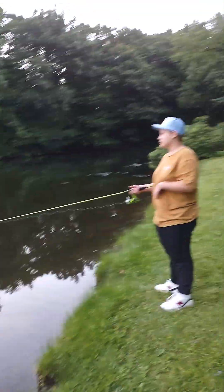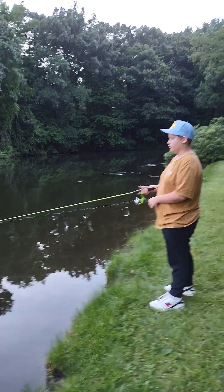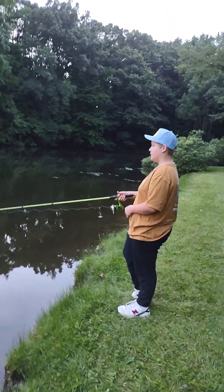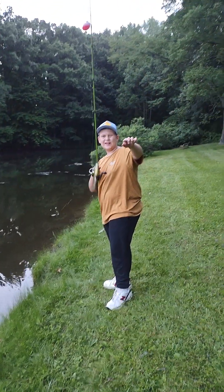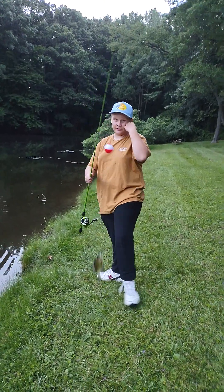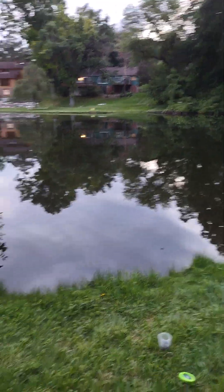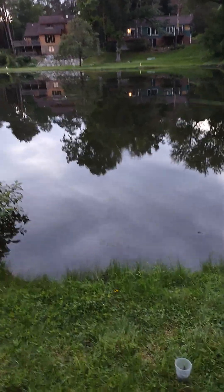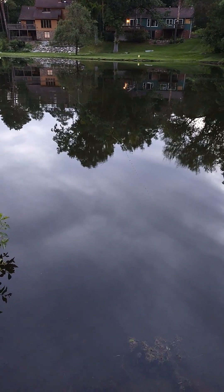It's a lot of fun out here, and it doesn't cost a lot to do this. I'm personally using an expensive combo, but you could go to your local grocery store and probably get a fishing rod and catch a bluegill. Oh crap, I got one — it's a throwback, I think. My dad's behind the camera. Oh crap, he swallowed it. We need one more fish for the catching and cooking video, then we'll cook them on the fire at home. Let's cast it way out there — hopefully we get a bite, because we don't have much time before it gets dark.